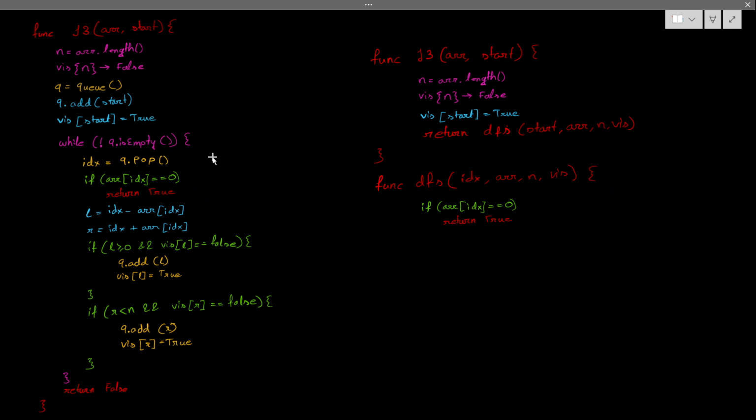I have to check whether the next index is a valid index or not. In DFS you can do two things.